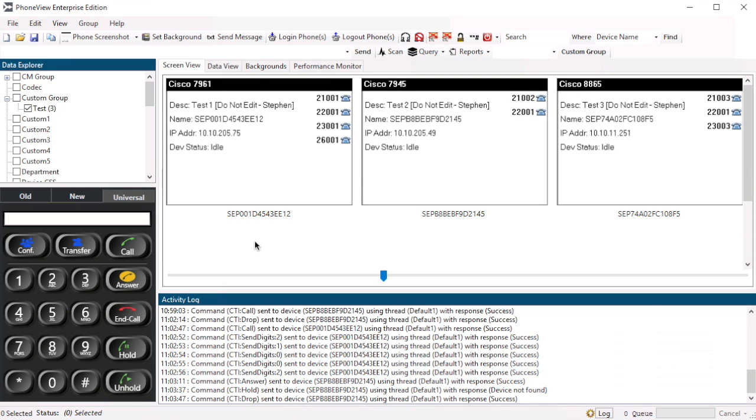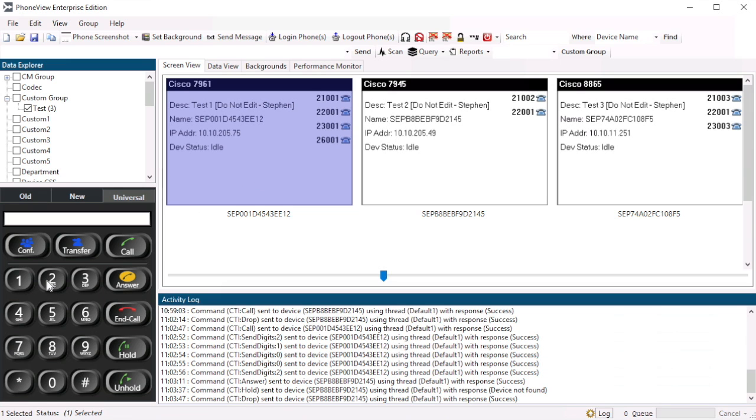So the next thing I want to show you is the universal keypad in the bottom left corner here. This performs stateful CTI operations that are model independent. They're logical operations instead of physical buttons, and it allows you to dial either ad hoc or on hook dialing. So either way works. So I'll just select this first phone, and in this case I'm going to do on hook dialing. So I'm going to enter the digits before placing the call.